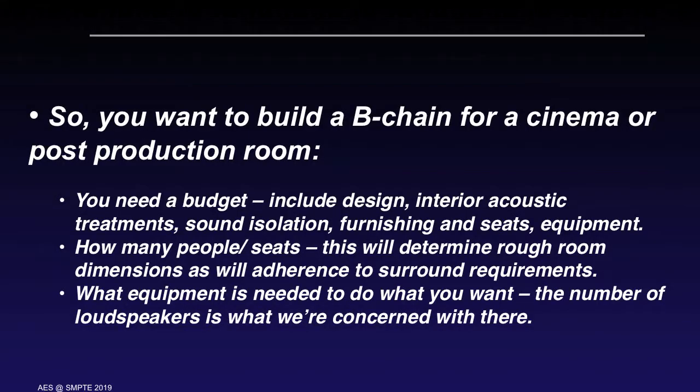So you want to build a B-chain for a cinema post-production room. Well, let's look at the budget. This is normally the thing that is never enough, but overrules any of the design considerations. Next thing you want to look at is how and what is the room to be used for? This leads to the required size, usually more than the space allocated.